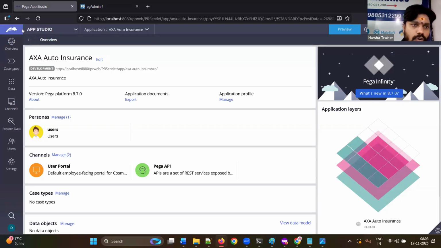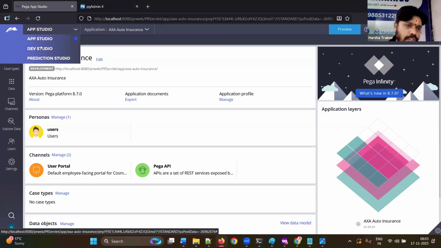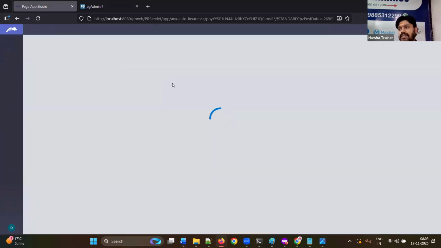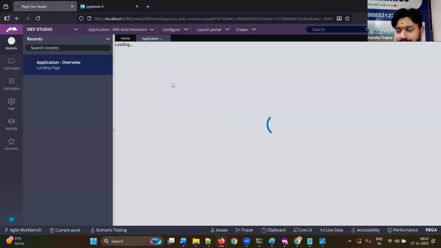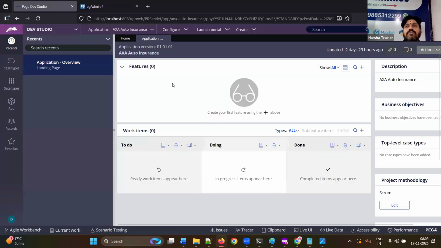Now, for a developer, we have Dev Studio also available, which will give you in-depth options for all configurations. So 80 to 90 percent you will be using Dev Studio as of today. Suppose over the period of 3 to 4 years, mostly junior and senior developers might be working on App Studio more than Dev Studio.